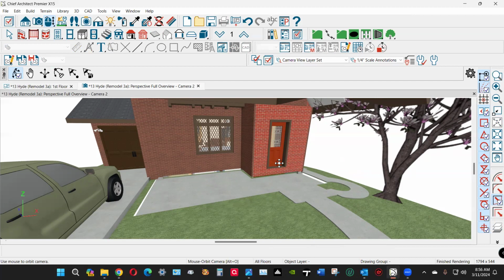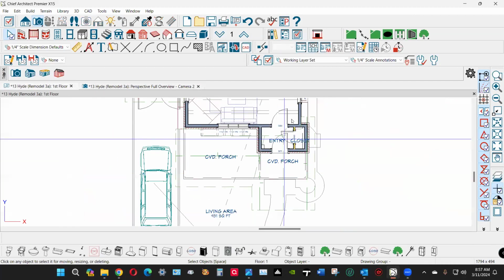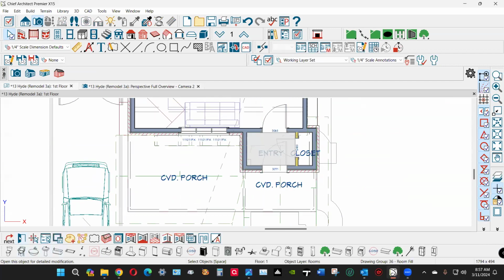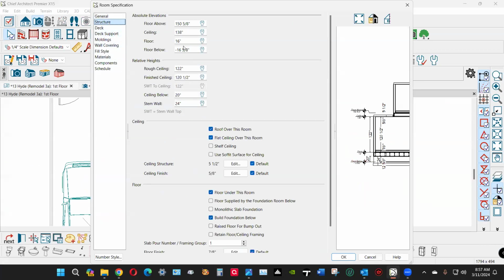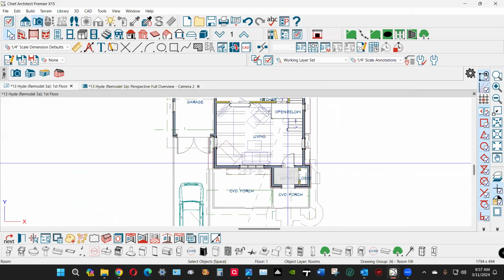I wonder why the door should be at 0 inches. Oh, look at that. That's goofy. Oh, no, no, no, no. Now, of course, I don't know your plan, but you never, never, never change the floor default to 16 inches. It's always zero. Now, maybe you can have different floor levels on a floor, but the majority of everything needs to be zero. Let me see what you've done here.